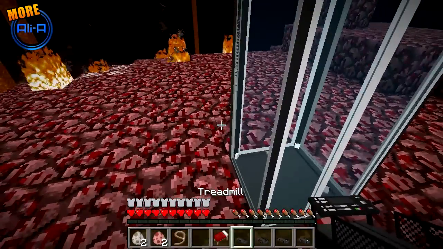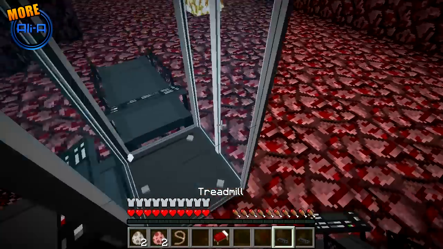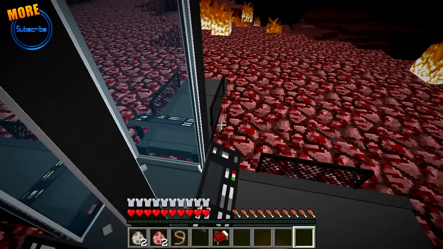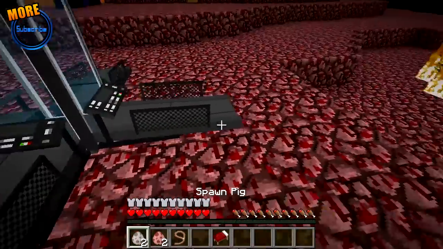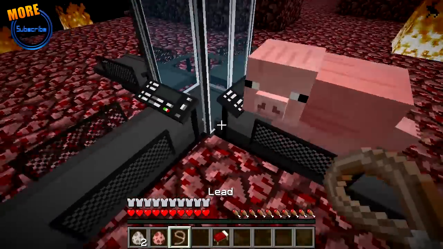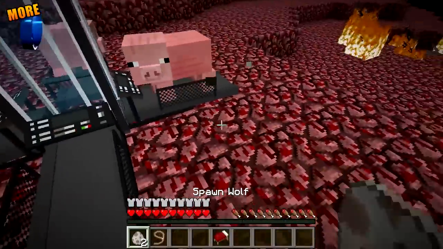We'll place down all of the treadmills just as we did before. Thank you. Number 3 and number 4. And we're now going to put all of the animals on here again. I kind of feel bad using these animals in such a way, but I'm sure they don't mind. They're helping a good cause here.